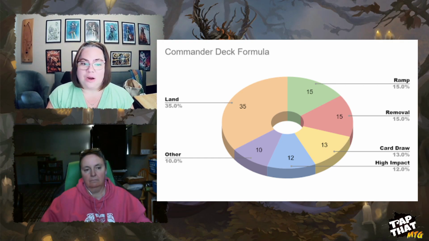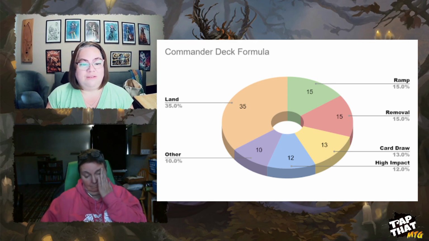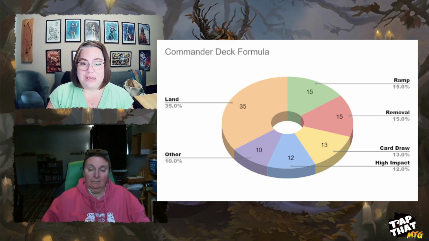And then we recommend around 34 land. Some people like 40, some people think 34 is just way too low, but you can again tweak that. Most of the commander decks that come out in precons have between 38 and 40 in them, and we find that that's a really good place to start tweaking, but that can again be up to you.